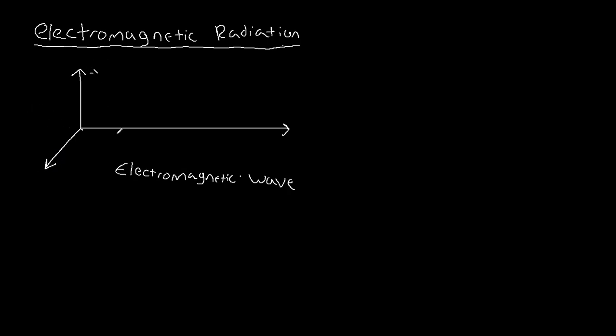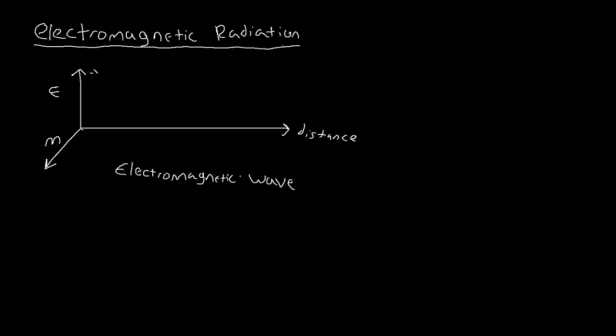And so what we have here, we have three axes. We have this axis here, this vertical axis, and this is the electric component. I'm going to put an E there. This component here, which is coming sort of in and out of the screen, you can think of it like that. This is the magnetic component. Call that M. And the axis that's going left to right here, this is the direction that the wave is moving. So this is actually distance. Actually, let's put this over here so it doesn't get in the way. All right, this is distance.